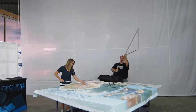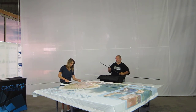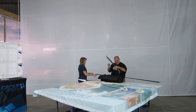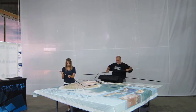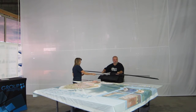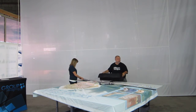It might seem like a lot, but there are really only 7 main poles here to put this together with. There are 3 that are similar, then there are 2 pair, and that's really it, except for the extensions if you want to raise the height of it. We're going to take advantage of that today by setting this up to be two feet off the ground, actually 30 inches, I believe, with some extensions. That works very well when you have an opportunity to set your booth up in an environment that will allow you to go higher than the curtains in the booth space.